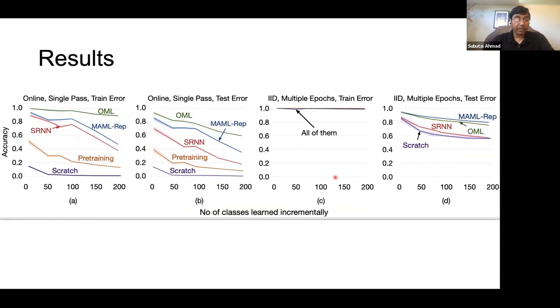So this works really well. They show what it looks like learning 200 categories at a time. OML does quite well, and it remembers at the end of the day, it gets about 63% accuracy across all 200 classes, which in a continuous learning setup is really impressive. Some of these, I don't remember what all of these are, I think pre-training is if you were to train the network completely on the training set of the 200 classes, and then try to do continuous learning, it doesn't work very well. But OML performs quite well here. So it's quite impressive to be able to learn 200 categories in a row like this.